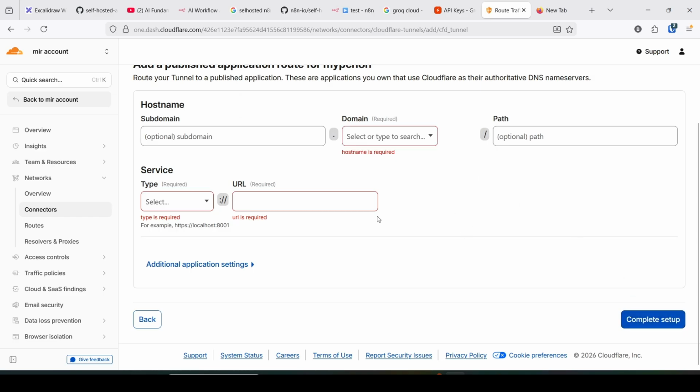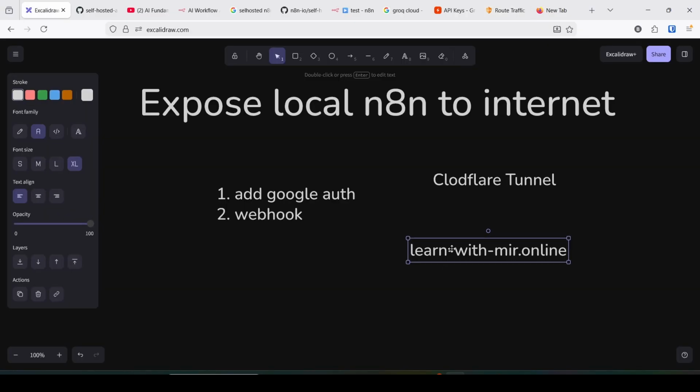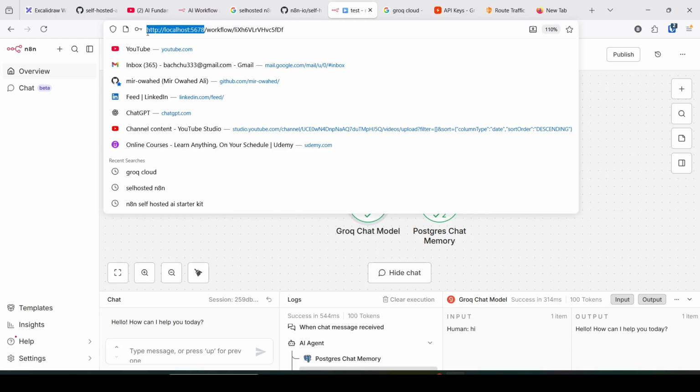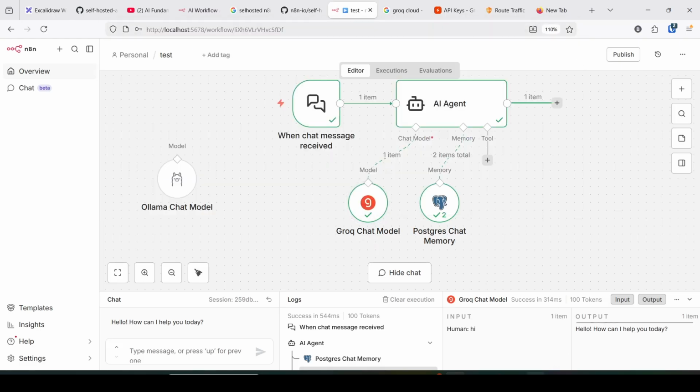Here is a very important thing you should add: how to access n8n using a domain name. Say for example, I want to access my n8n instead of this.